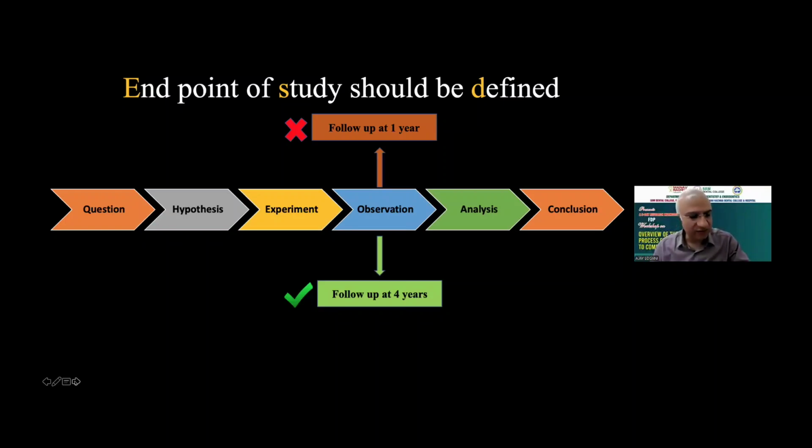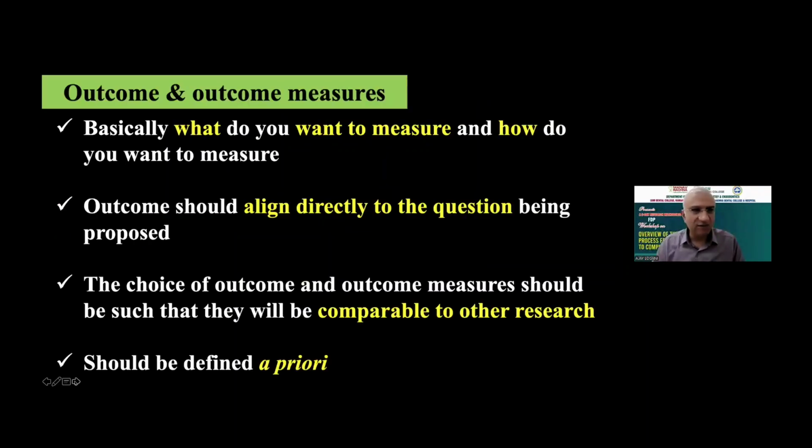But if you're really looking at developing a high level of evidence, then most of the trials have an endpoint at 4 years. But most of the time, PG theses, in our experience, do not go up to that time period. Usually it's 1 year or 18 months. But as I said, if you're really looking at the right evidence, then the endpoint in endodontics should be considered at 4 years, not at 1 year. But this has to be defined at the beginning of the study.